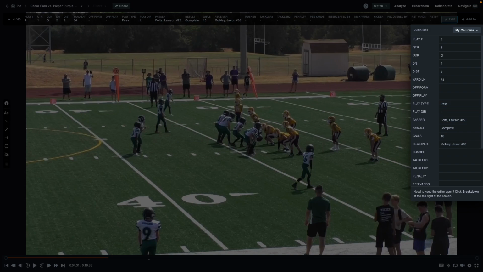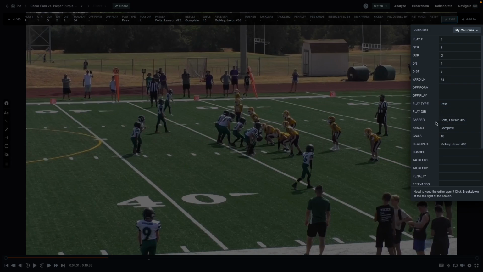It's there. Play type here. I only track pass and run. So pass and run are the key play types. You can customize those play types, but I just like pass and run. Play direction, I like that because I like to make sure that we're having a balanced attack. I don't want to over-index or over-trend, and I'll show you how this game broke down at the end.